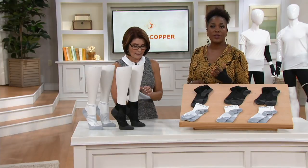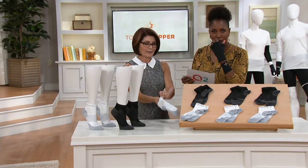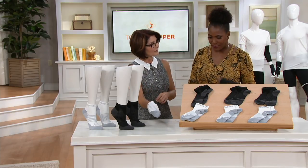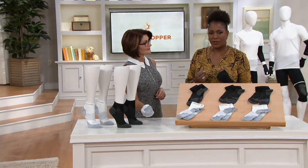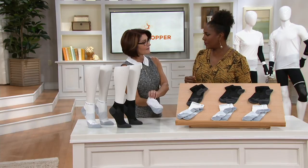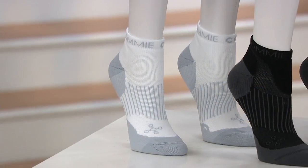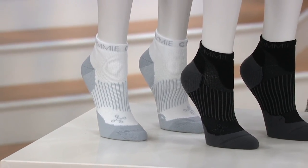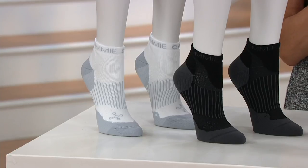For the last eight years, really setting out to create a better mousetrap. Compression science is not something that's new. When I was a kid and we had a little too much activity or a little ache and pain, the first thing my mother would say is RICE: rest, ice, compression, and elevation. So this is an opportunity to get very wearable, comfortable, premium socks with compression.